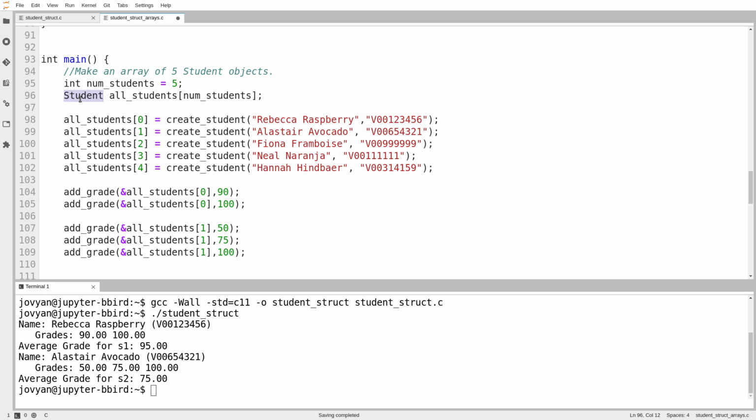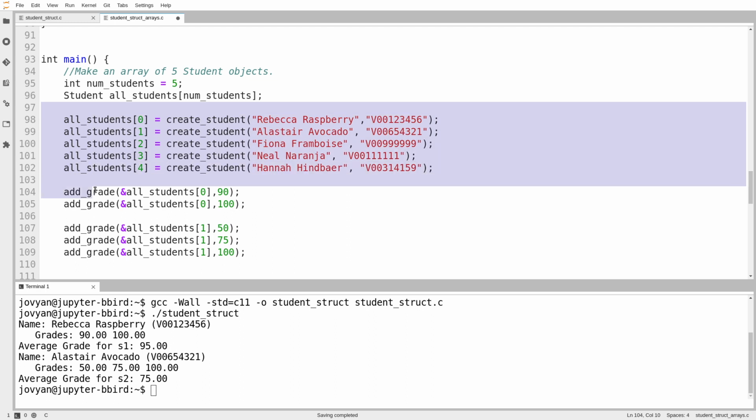And what I'll do is make the array, and then I will initialize each student. One thing you should think about is how easy it would be if I were reading data for these students out of a file. I mean, sure, there would be the question of how to pick apart the file to get the name and the student number, but I could just loop through a file to pick up the data for each student. And then I could process it like I would working with a spreadsheet of my grades or something. In fact, I do use programs that I write to compute grades, and it's in a similar vein. I create an object to refer to each student's data, and then I read them from a file, and then I process them, probably using functions.